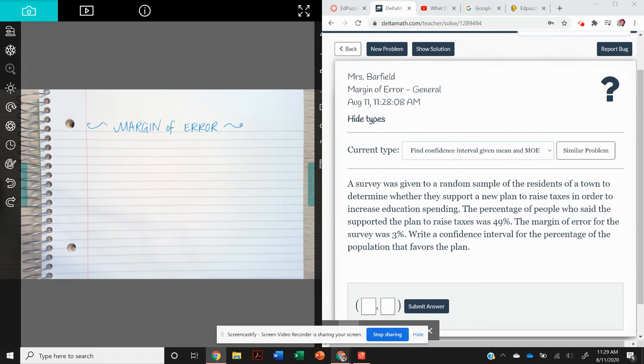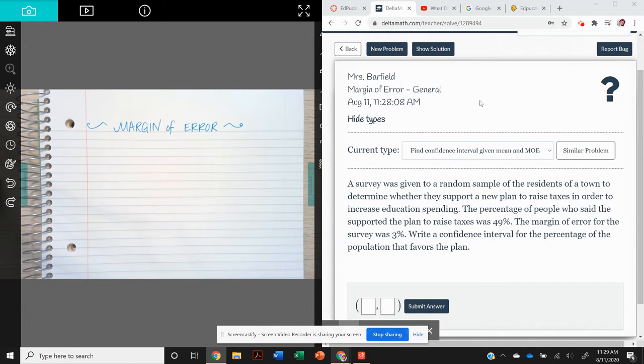All right, I'm going to do my best to give you an example of the different types of problems that you might encounter in Delta Math. If for some reason you are assigned a problem when you're here working in Delta Math that I have up here on the right, and you're just like, I don't think Ms. Barfield has covered it. That could happen, and I don't mean for that to happen, but take a picture of it, and just maybe come back to that assignment, but take a picture of that problem and send it to me. And if I need to make a quick video on how to solve that problem, I will.